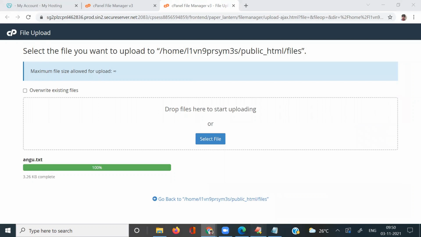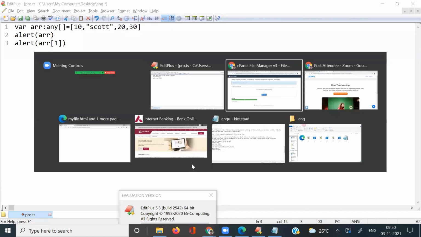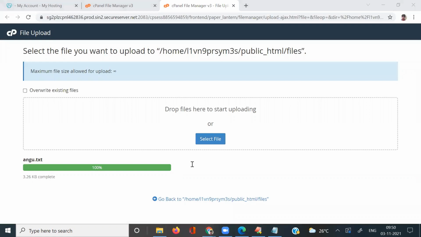Now I will type that URL address in the chat window and you can download it. What is our file name here? Now you can download this file.